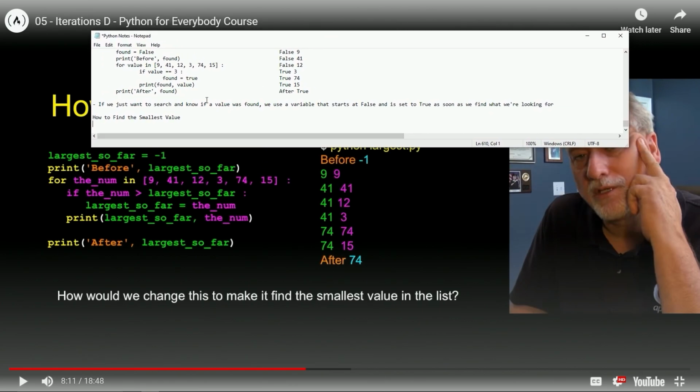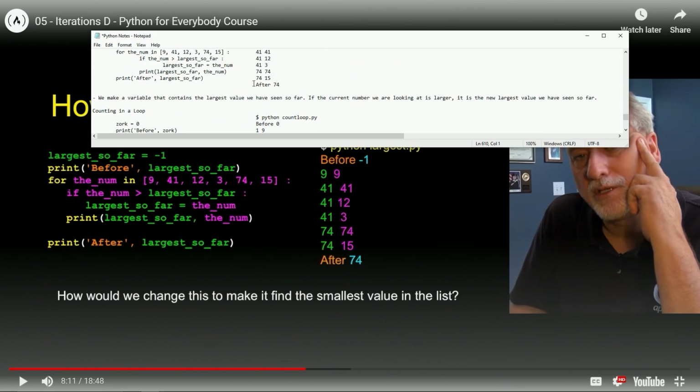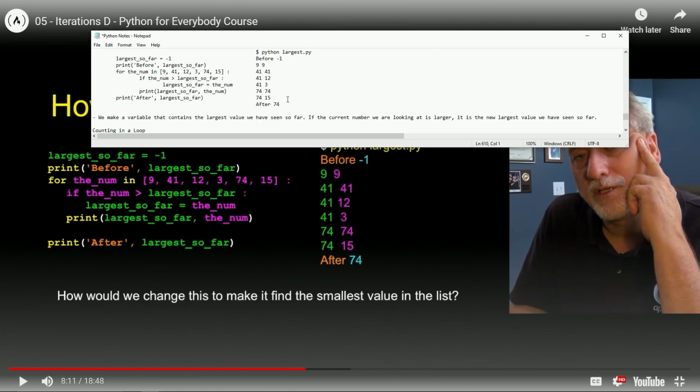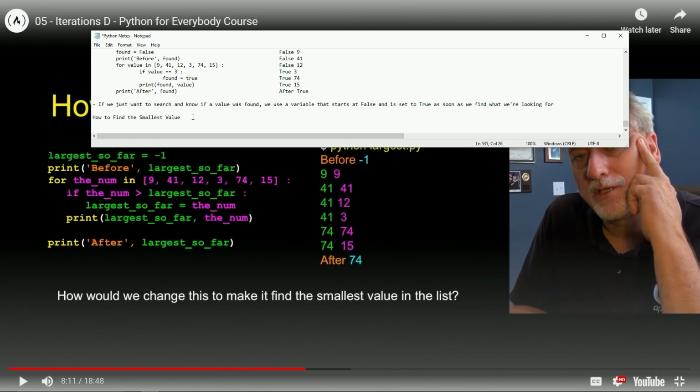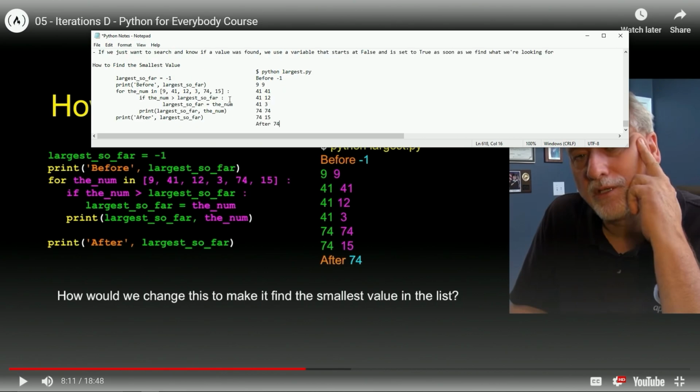So largest so far, -1. All right, so let's go get our largest so far. Where are you? Right here. Let's take it from the 4 up to the E in value. Take that, bring it down here. Droppity drop. All right. So the question is, how would we change this?